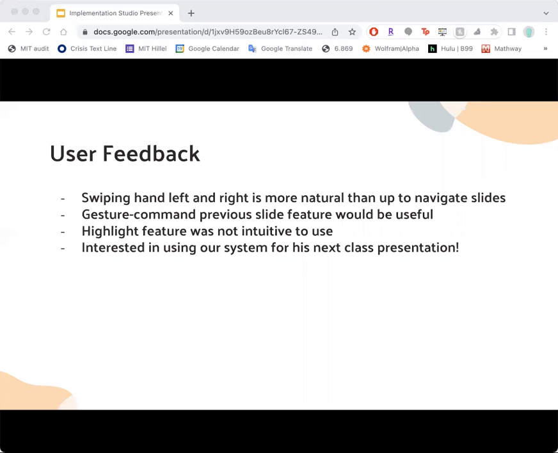Unfortunately, our methodology of cueing left and right keyboard button presses from gestures was unsuccessful in this iteration of the project, so our slide navigation temporarily takes advantage of simulated clicking, which only controls the next slide and not previous slide functionality. We plan to fine-tune this process for the final implementation. Lastly, our user found that the highlight feature was not intuitive to use, which you can see in the video. We have begun to experiment with alternative methods to highlighting and additional instructions to clarify the process.